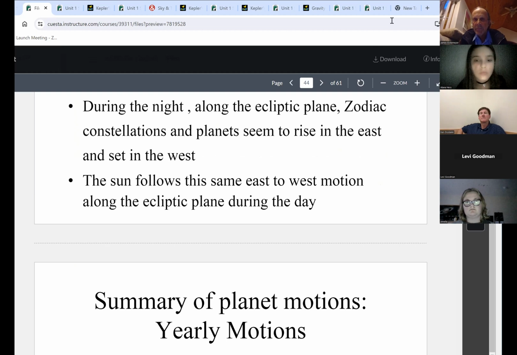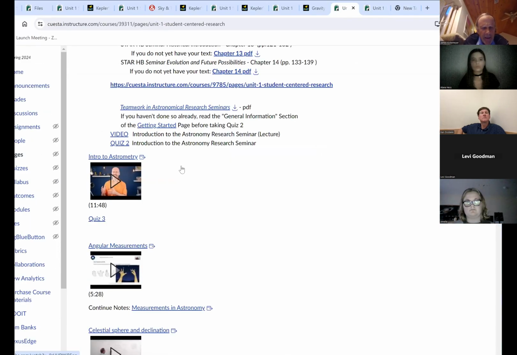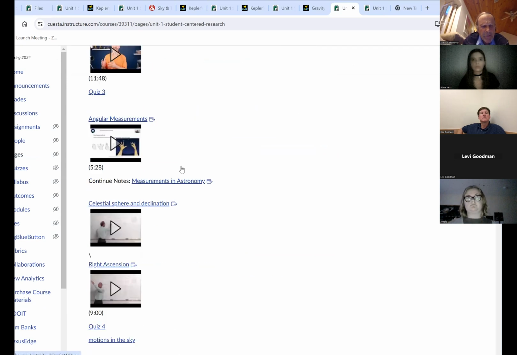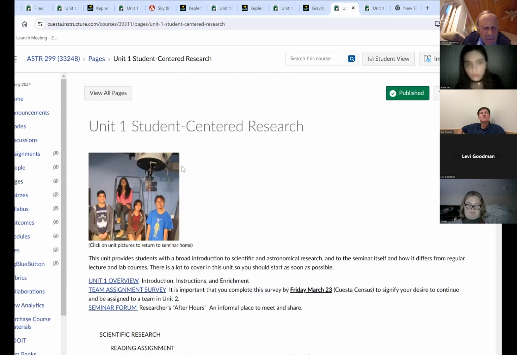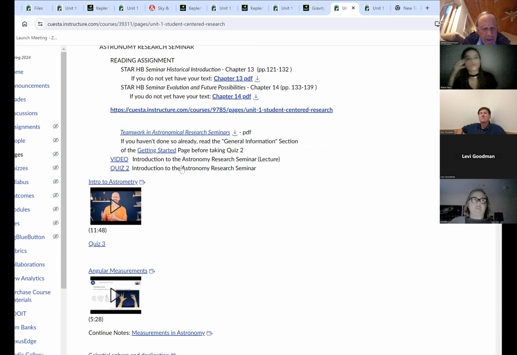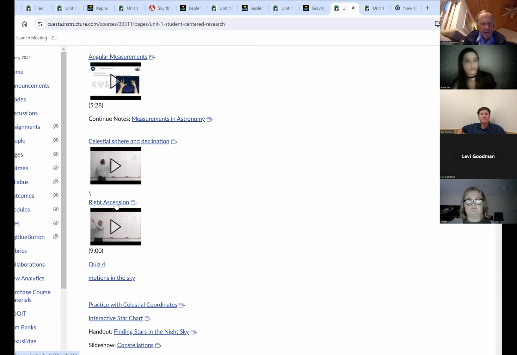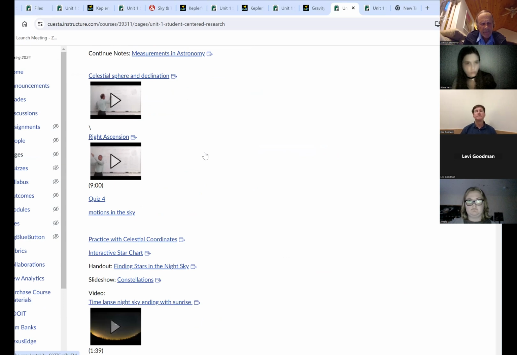And so let me finish up then by just looking at, let's see here if I can find a simulation. There we go. So this is from Unit 1. And so let's just go back to, where would that be? It's angular measurements. And so these are things I'm going to be talking about next week in terms of the celestial sphere, right ascension, declination. We'll also talk a little bit about telescopes next week.